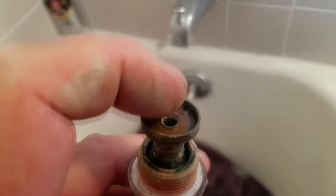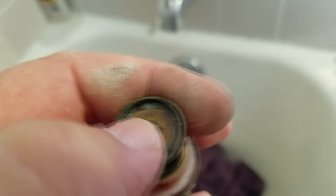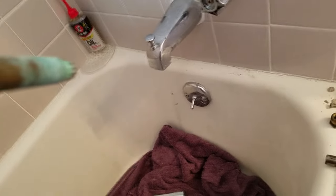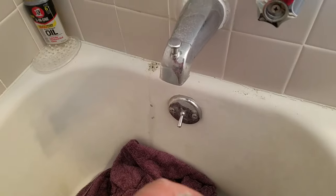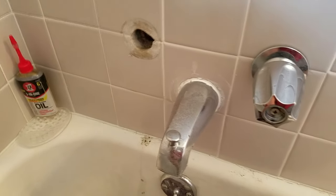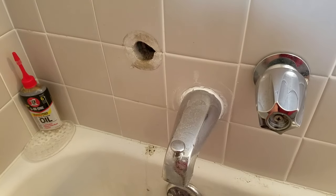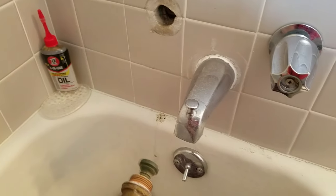On my old piece — I left the washer and the valve seat at the plumbing store, unfortunately. What happens is the washer gets squashed down and then the valve seat also pits and corrodes. We're going to put this one back together and then go to the other side. I always start with hot first because over the years, doing a lot of these, the hot is always the hardest one to get.